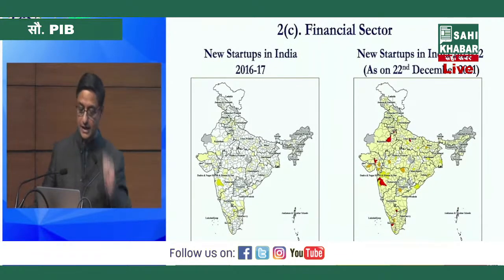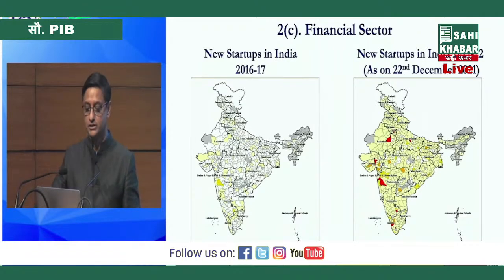The one on the left is just from 5 years ago. It shows new startups in India as of the year 2016-17. These are not just any company that happened to have been established. These are companies registered with DPIIT as startups using certain criteria. So they are proper startups. And you can see in the year 16-17, there were these few concentrations near Bangalore, Hyderabad area. There was one concentration near Mumbai, and then one in the Delhi NCR area. But most of the country really didn't have a startup culture.